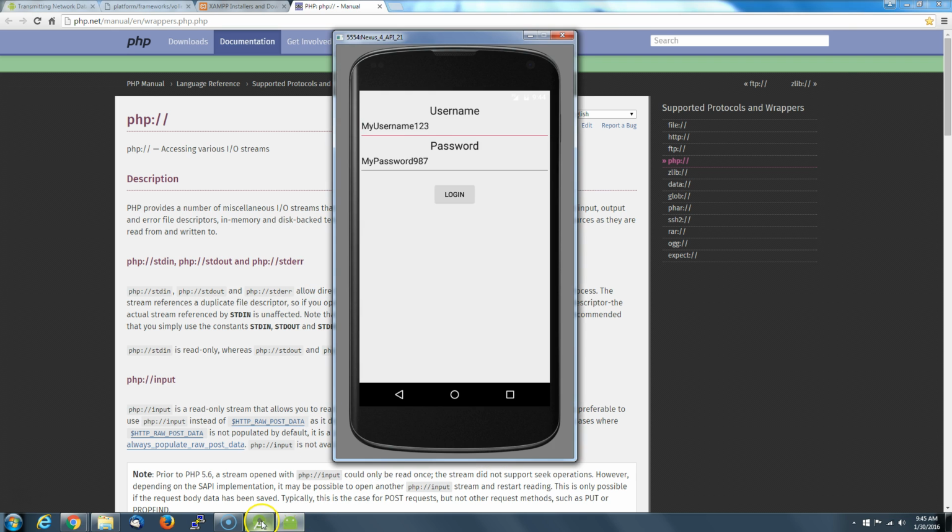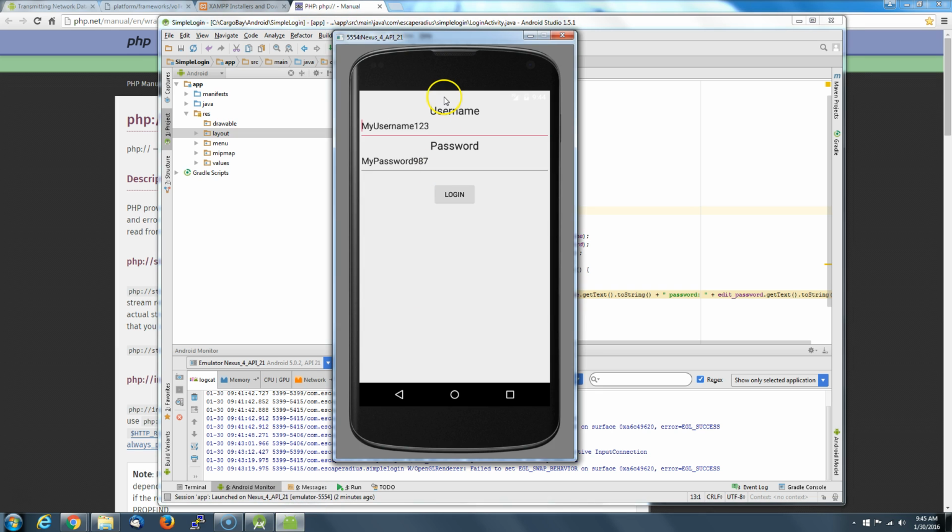Okay, let's go back here, and we got this app going, and the emulator kicked in, and looks like everything's working. We didn't get any error messages. If you got some problems, go back and start over, back up, try to figure out what's going on. All right, so what we're going to do now is add basically a listener to this button, so we can feed back some information to the user interface.